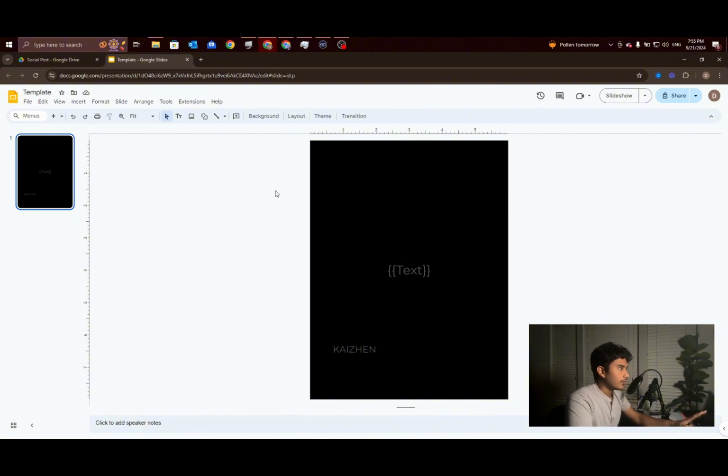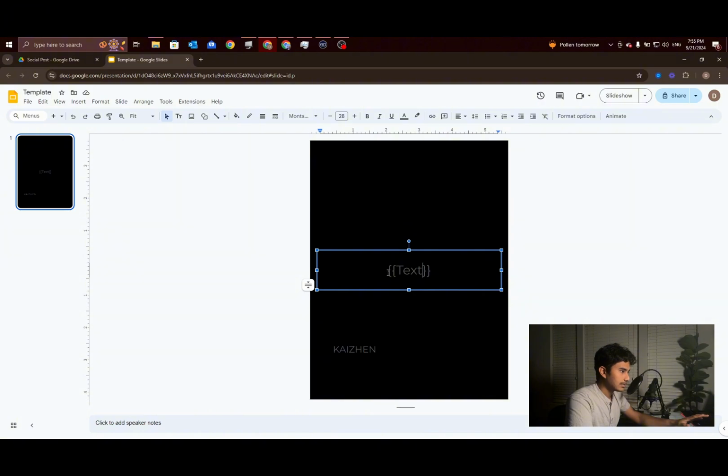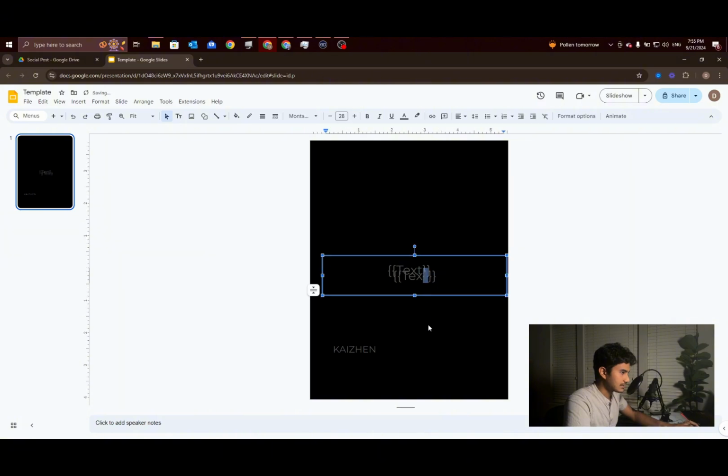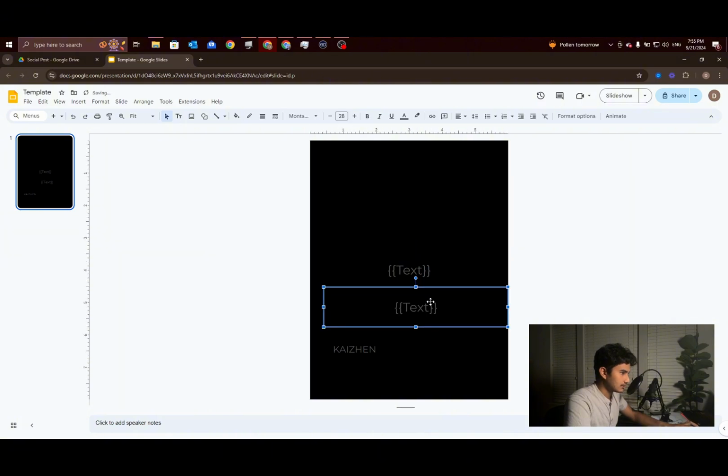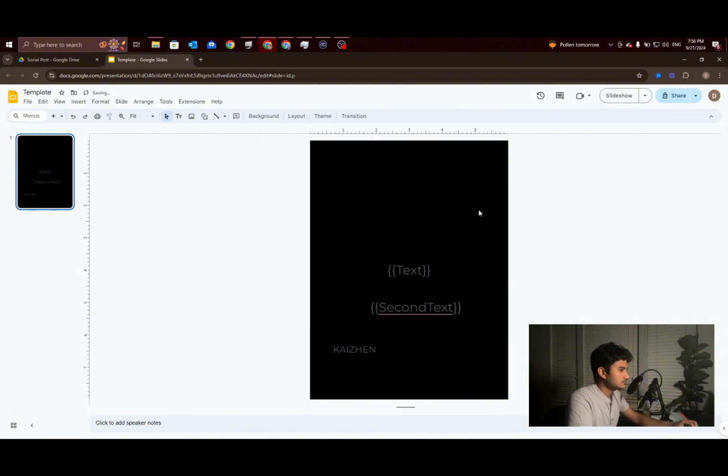So when you set up a Google Sheet, what you need to do is create a double bracket and then put in the text. And this is going to be the placeholder. So let's say, for example, we make a second one and drag it on here, and then we can change this to second text, let's say, right?